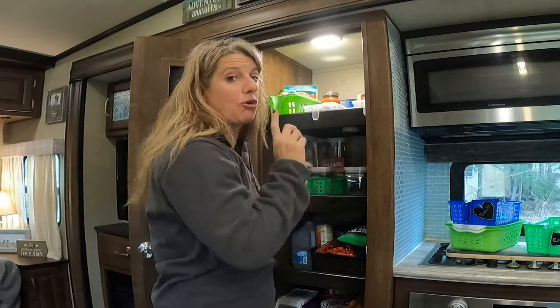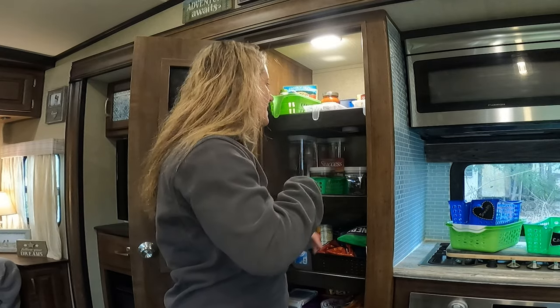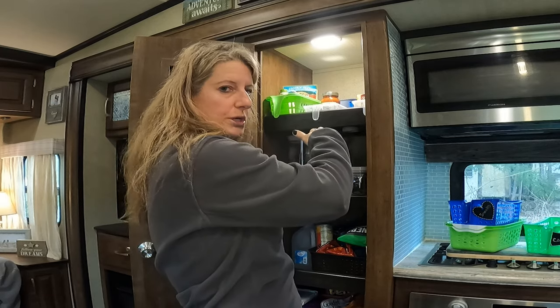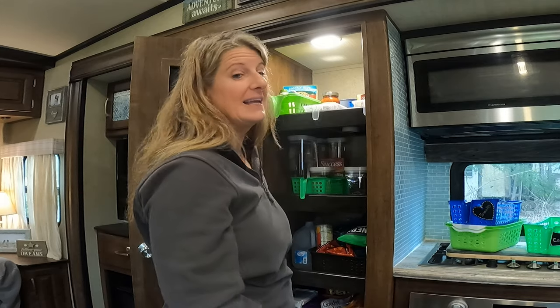And even the great thing about them is if you wanted to, you can stack them. So that makes it awesome because you could double the storage in here by stacking these. I think that would be great.